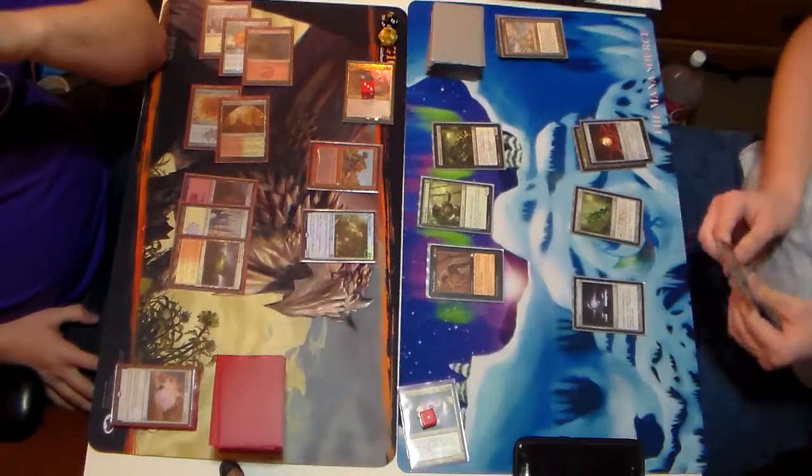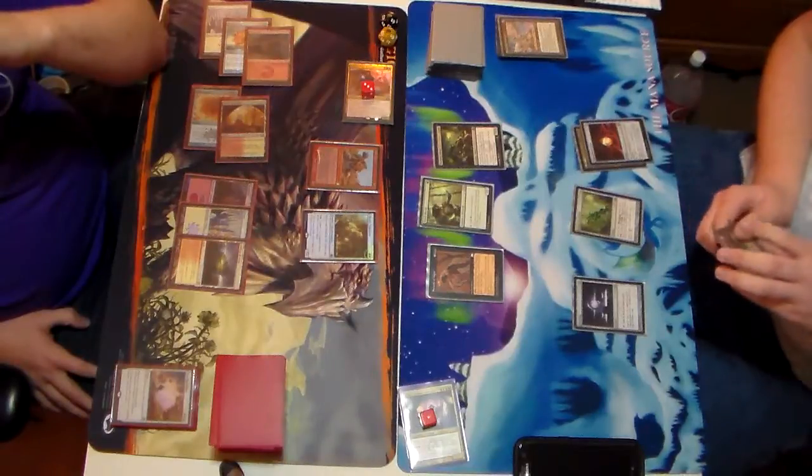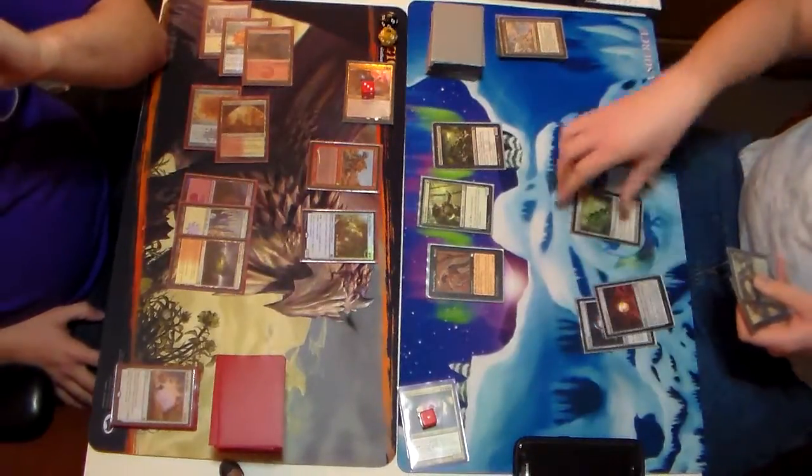Destroy target land, correct? Tap, put a mind counter on target land. Whenever a land with a mind counter on it becomes tapped, destroy it. Okay. Whenever it leaves play, remove all mind counters from all lands. He's not ideal, but he's something. Yep.